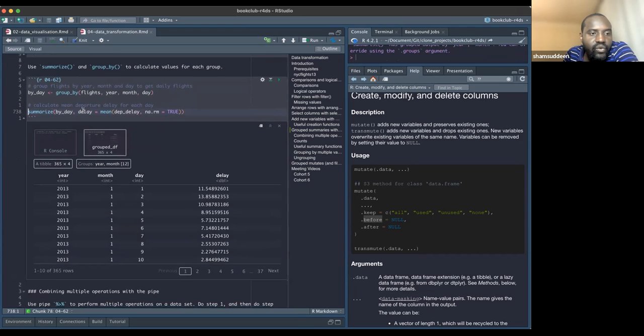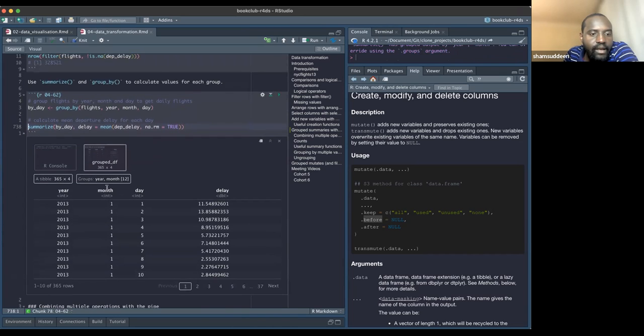You can see when we group by year, month, and day, we now have the mean in each. Here we group by 2013, month of 1, and day of 1. So we group everything here, and this is the result.